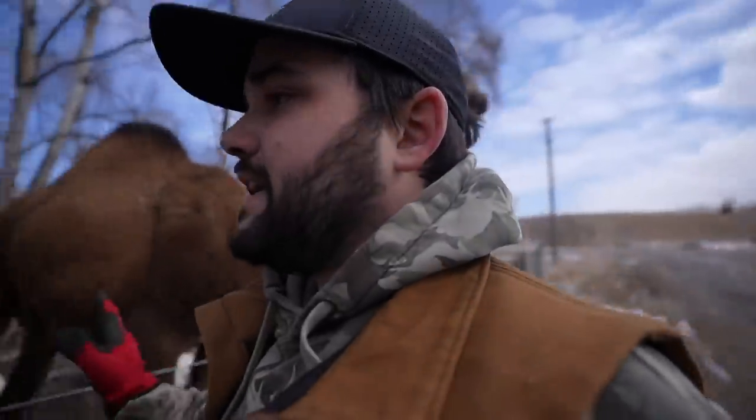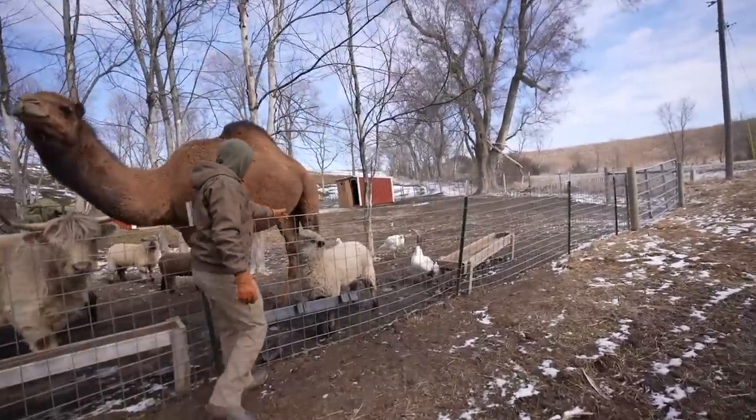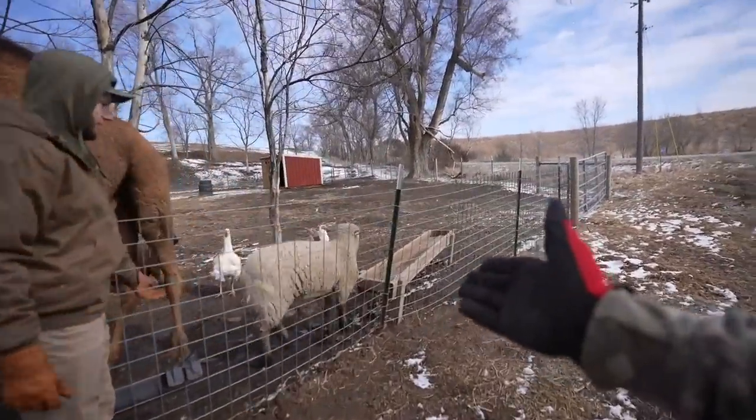So we're taking the sheep too. Now the sheep were the most recent purchase from the exotic auction. We brought them in. They've been fun, but they're skittish. They don't like us. They don't like to be petted, really. She's kind of warming up, but not really. The baby ones aren't. And they're not like the rest of the animals, they won't go in the barns with the animals.